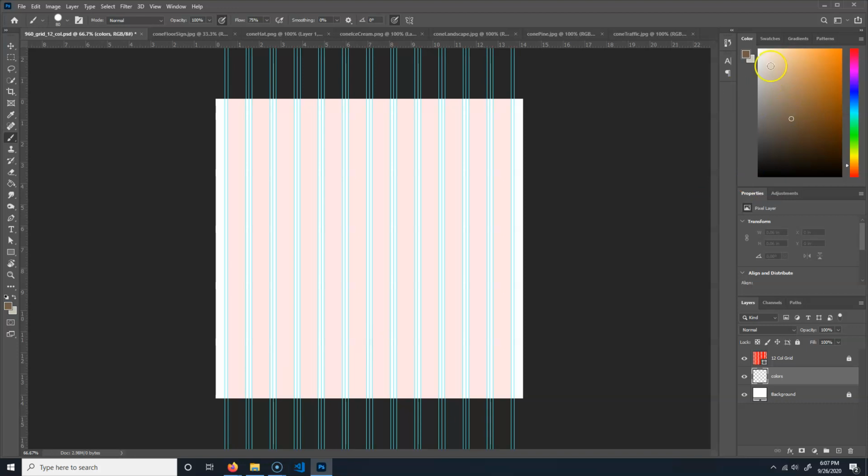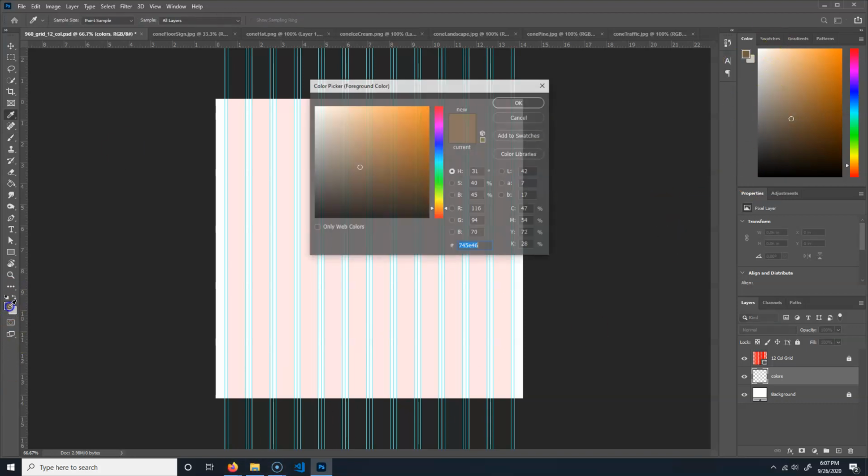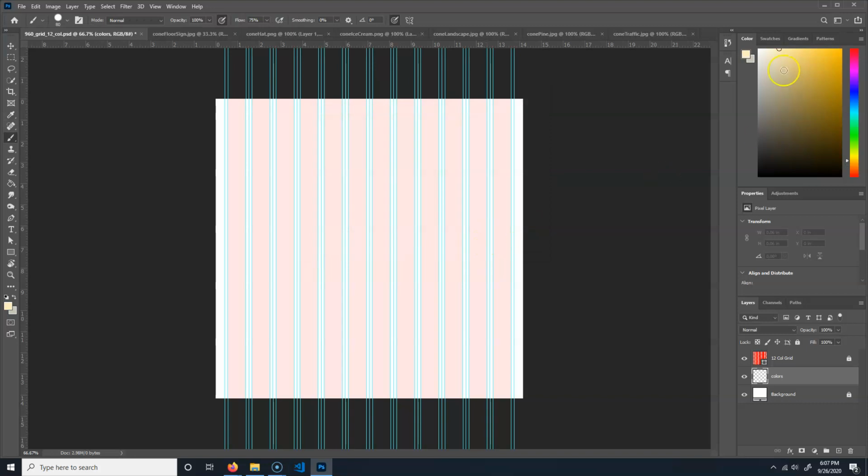Okay, so I wanted to use that color. So I'm going to click on this, and it's going to pop open my colors. You can see right here is the hex code of the color I have currently. I'm going to drag across that and hit Control V to paste the color that I had. I'll hit Enter, and now that's my color. And all I want you to do is just go boop, like that.